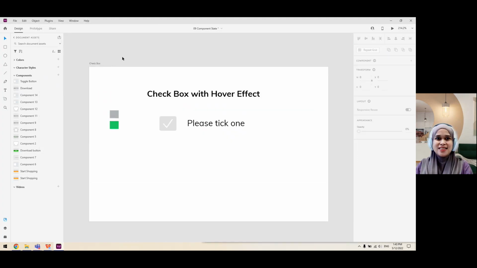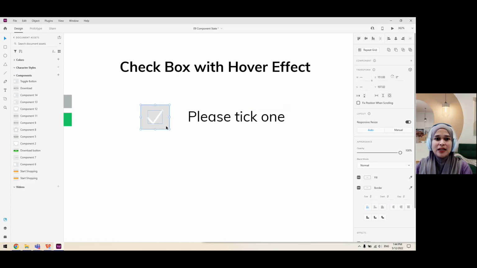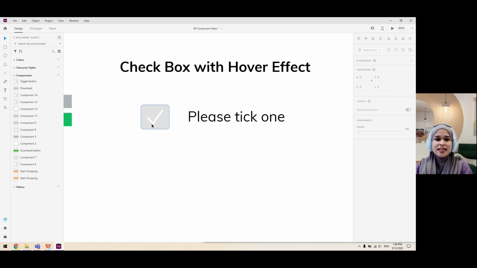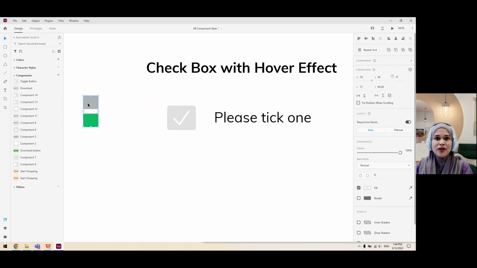Now, let's create a checkbox with hover effect that works almost the same as the toggle button. I've included a simple checkbox created using the rectangle tool and added a simple tick icon, named tick 1. And these two colors will be a reference color for the second and the third checkbox later.